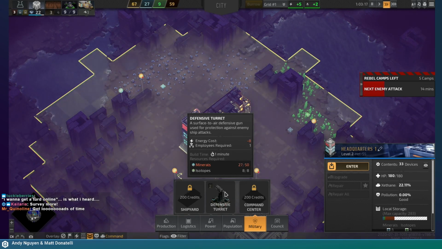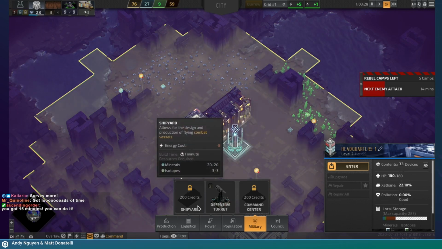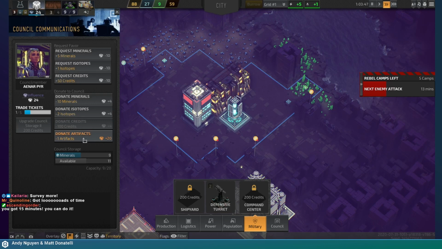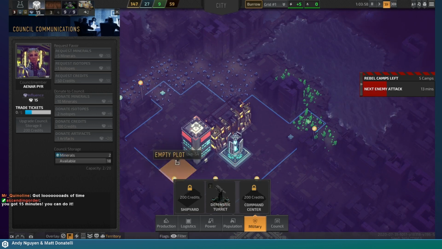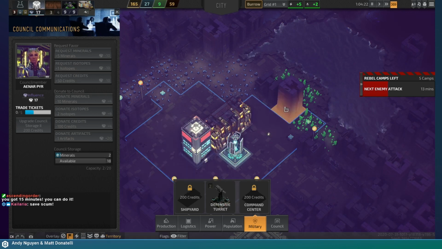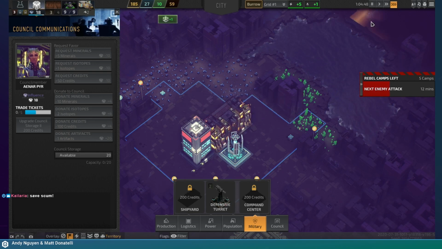So you would have been able to afford the turret when it was at half cost. Yeah. I think you can afford the shipyard. Yeah, but now I spent all my credits. Okay, hold on. You can get some more credits. Request credits. This is gonna be tight. Well, I might wipe. We might have to start over. That's crazy. I did not like it, the time was kind of getting away from me.